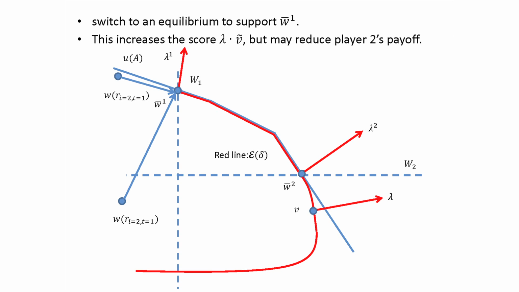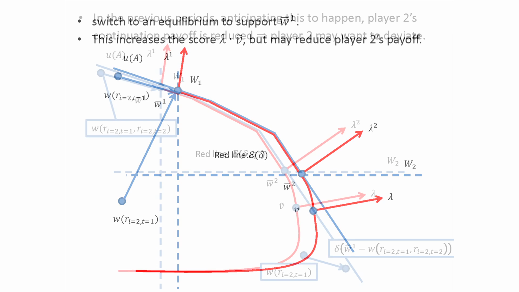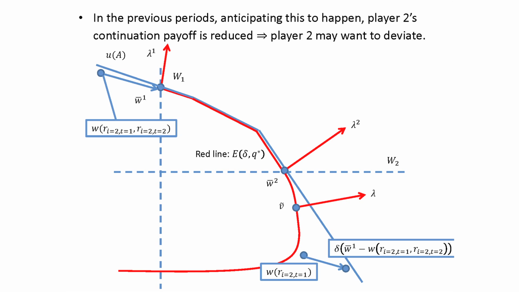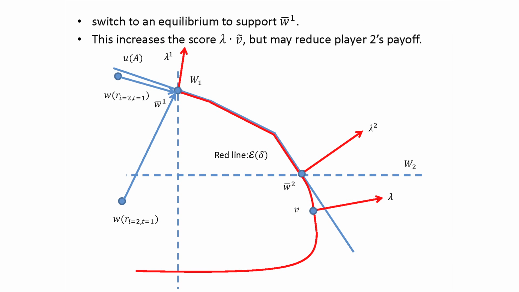And the last thing that we need to care about is that here, after some history, we decrease player 2's continuation payoff. So suppose that this happens in period 2. Then player 2 in period 1, looking ahead, thinks, well, after some history my continuation payoff might be decreased, so now I want to deviate. And if such a thing happens, we need to increase player 2's equilibrium payoffs to exactly cancel out the effect of this decline of player 2's continuation payoff. And basically, we can do that using the convexity of the equilibrium payoffs. But I think I will not have time to cover this. And so that's basically what we do.